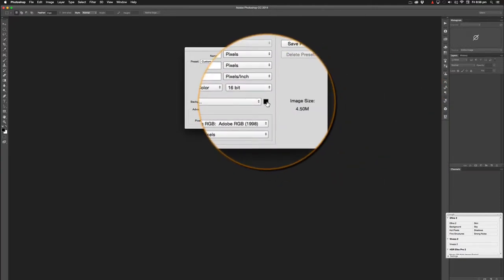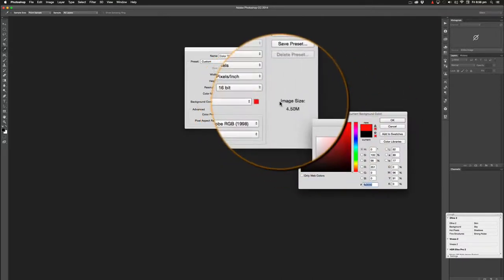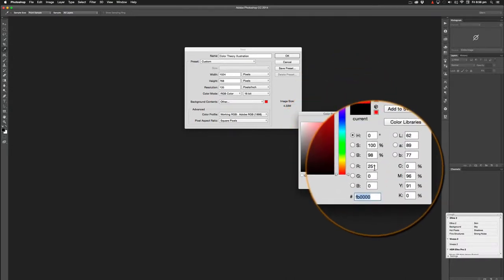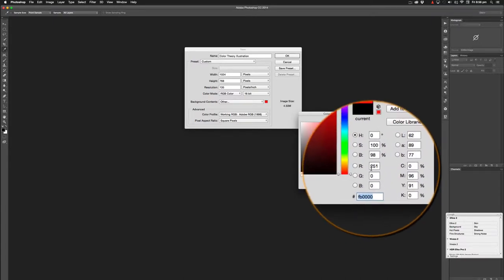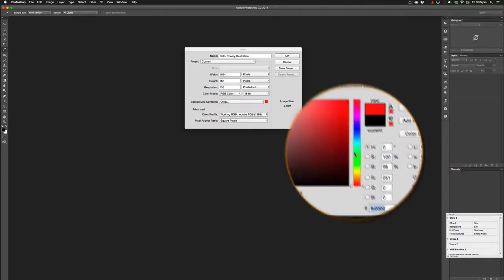Now that actually just updated this little black square. The other way to do it with this version of the program is just to click on the square itself and choose the particular color you're after. See, it's now going to be red. Is it pure red? No. In fact, 100% red, or 100% for any of these three colors, is actually defined as 255. So we're not quite there.